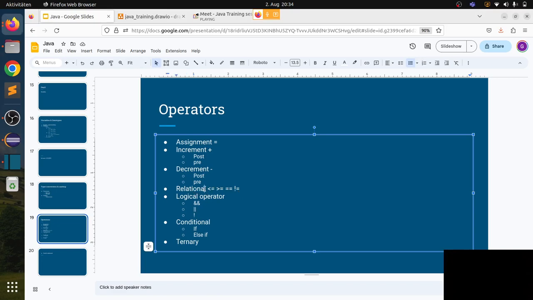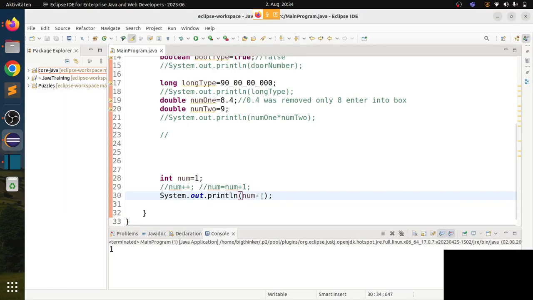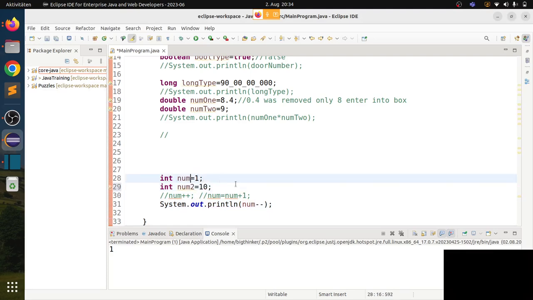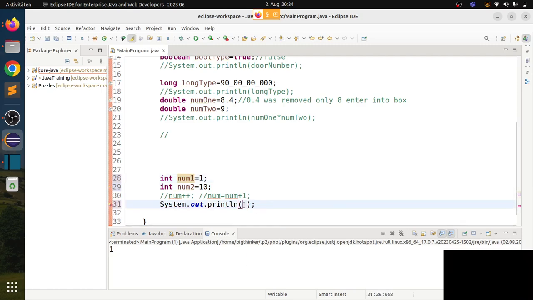Next we have the relational operators. Let us say we have num1 and num2 equal to 10. Here in sysout I am going to print num1 less than num2. Is num1 less than num2? Yes.